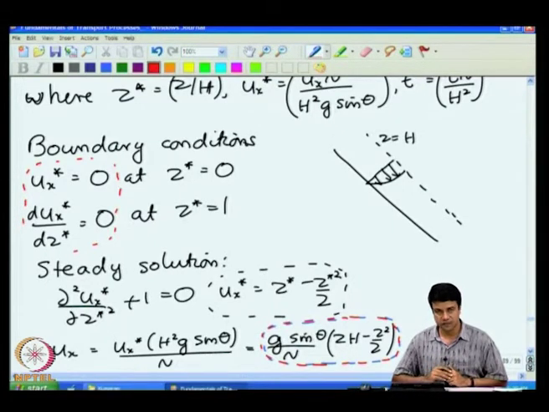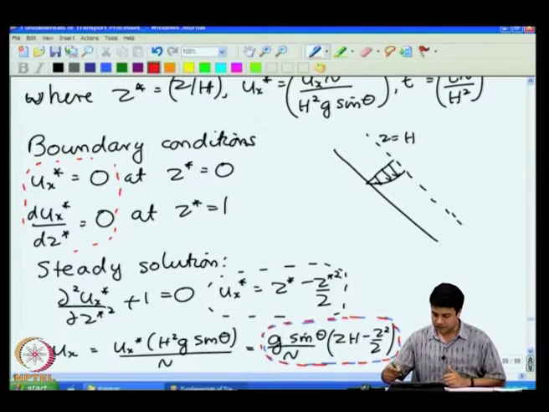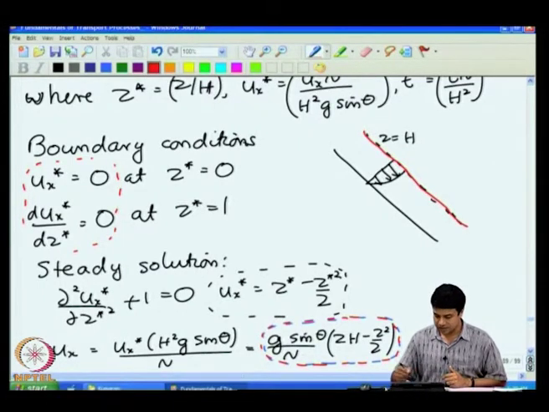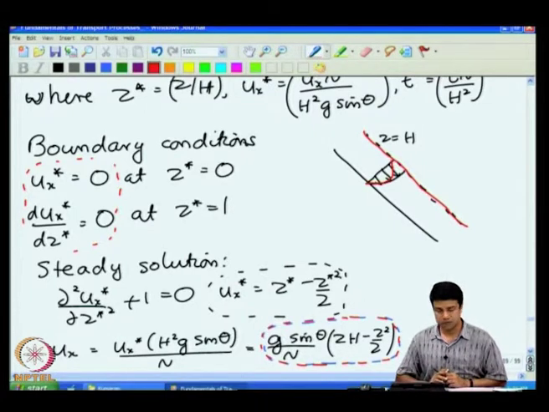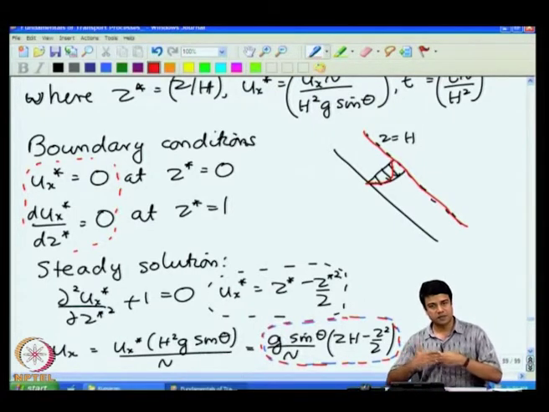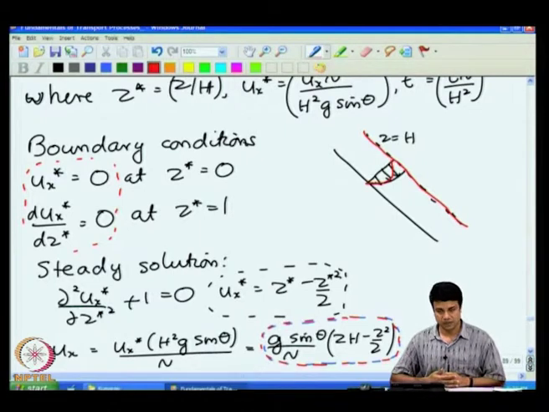Okay. So, that is the only difference. If instead of having a free surface at the top, I had had a flat solid wall at the top, I would have got the exact same velocity profile, except that it would have been parabolic and come back to 0, because I required to enforce the 0 velocity condition at the top surface if the flow is in between two flat surfaces. Okay.